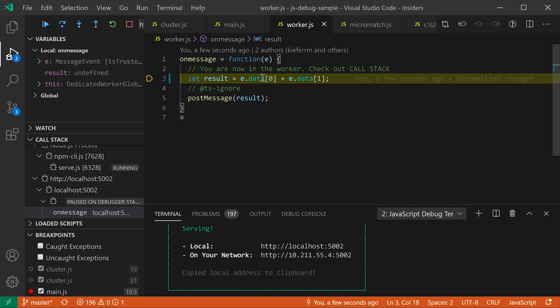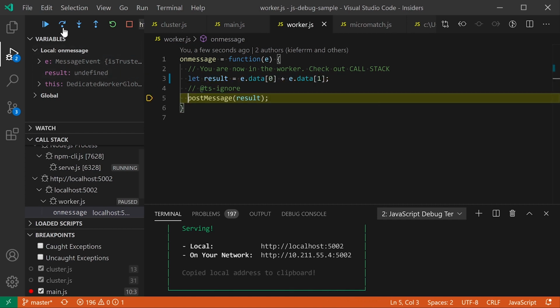You can see the data that the message was getting and everything here. And now we can step over this. So we're just automatically debugging that web worker, which is pretty much just like a separate process, but on the web. And then we can go and step out of this.